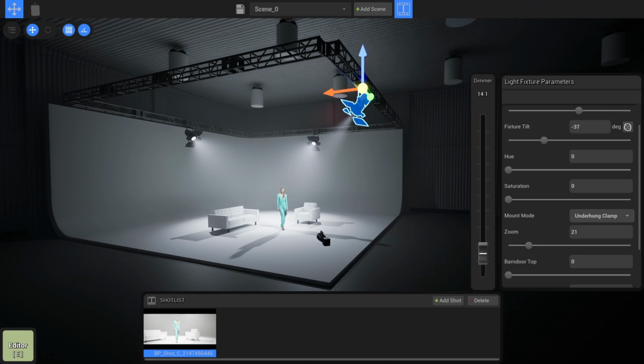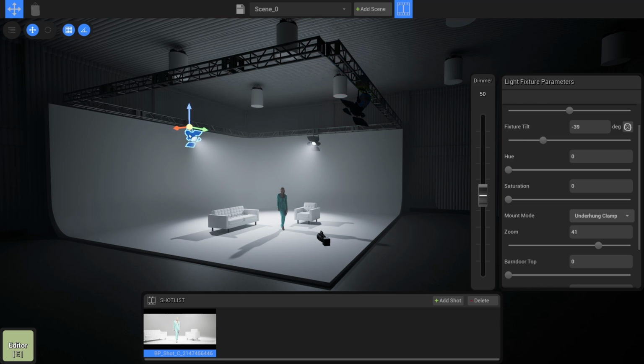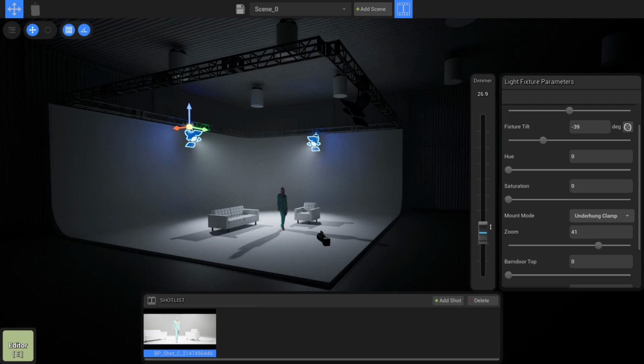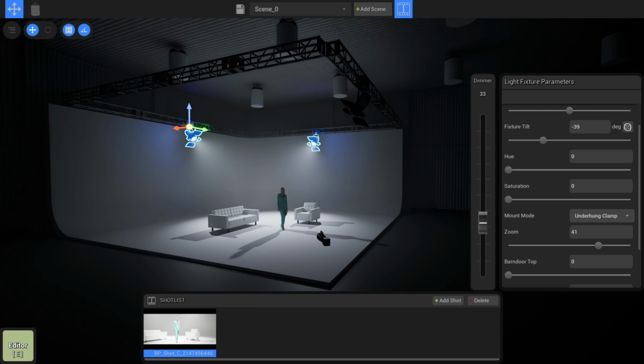So let's go ahead and take our key light. It's a little bright. We're going to start with it off, actually, like that. We'll then take these two backlights, and I'm going to look at their brightness a little bit here. The fact that they're glowing and this gizmo glowing is actually adding blue light to the scene. It's a UE5 thing. I'll see if there's a way to come up with a different way of having that not happen. But for now, it's not infecting it too much. But we can pick our light level here.